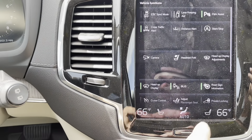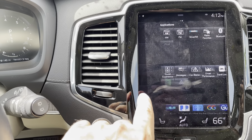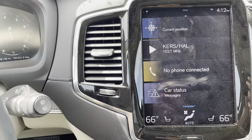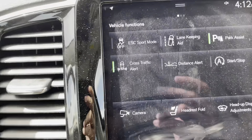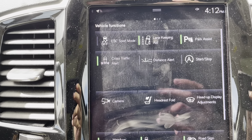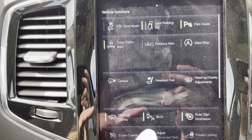Let's go over some of the features. One thing I love about Volvo is you have three screens, so it's very easy to maneuver and get the car to do what you want. This is your main screen. We'll slide it over to the right — this is going to cover a lot of stuff like your lane-keeping aid, park sensors, distance alert, stop-start, and cross-traffic alert. That's how you would control all of your safety features on the vehicle.